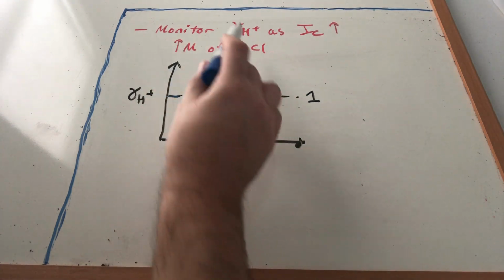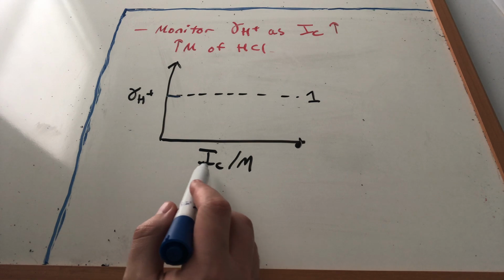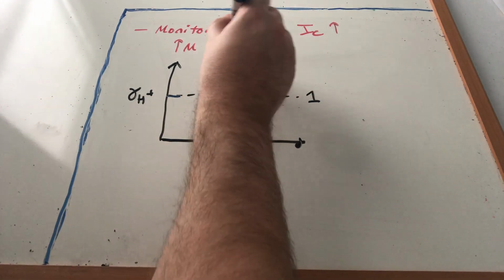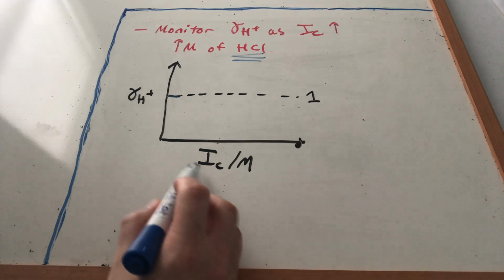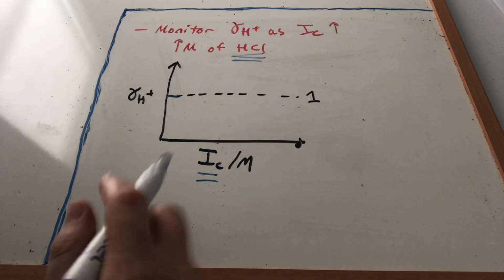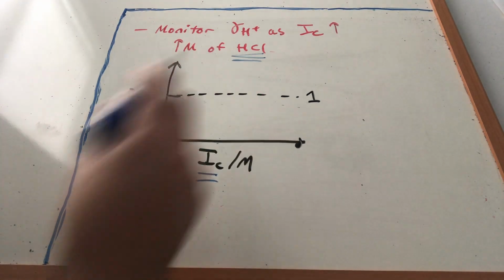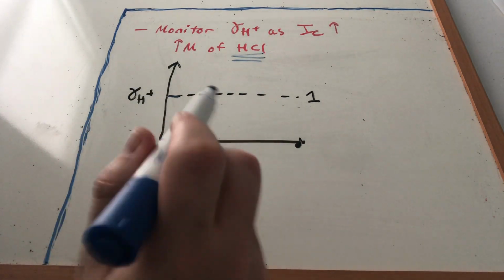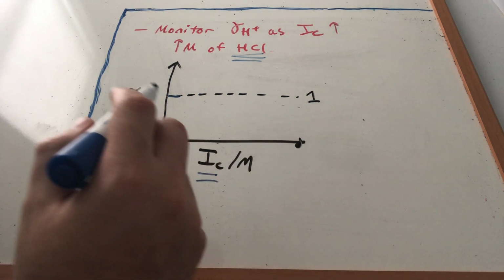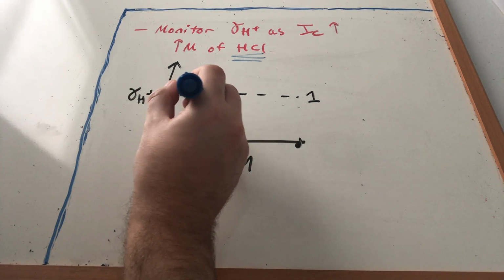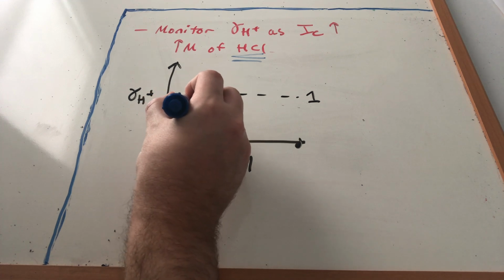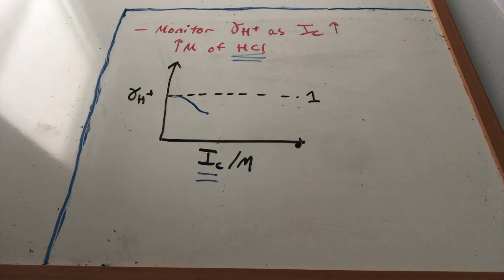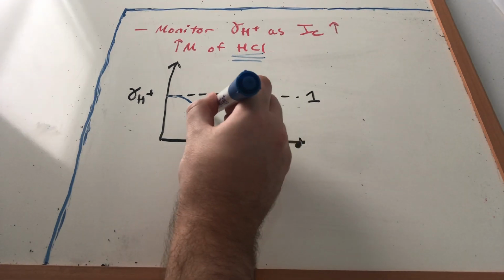What we see here, though, is that as the ionic strength increases, for something like a strong species, we're considering HCl here. As we increase the molarity of HCl, the ionic strength goes up. So as we're increasing the ionic strength of HCl, you're going to get more H pluses and Cl minuses pairing in solution, finding each other. And what you'll see is it looks like there's less free-floating H plus and Cl minus, so gamma for H plus goes down. And it kind of forms a trough.